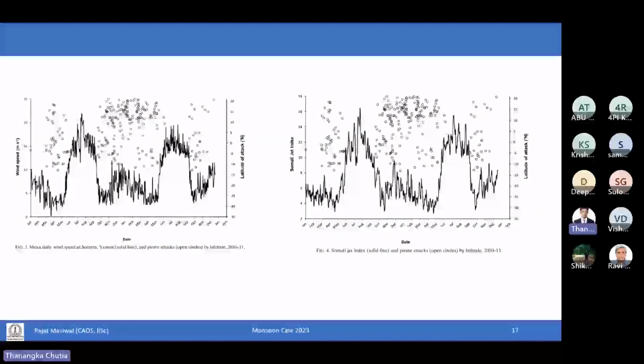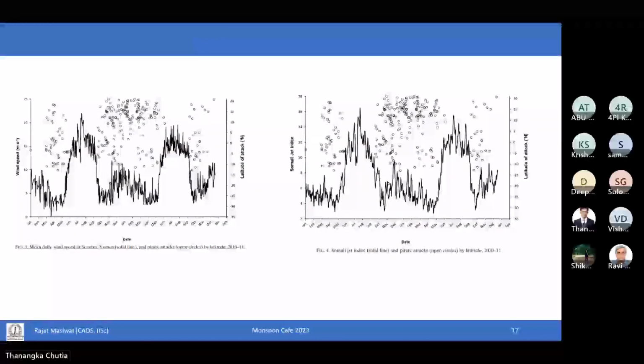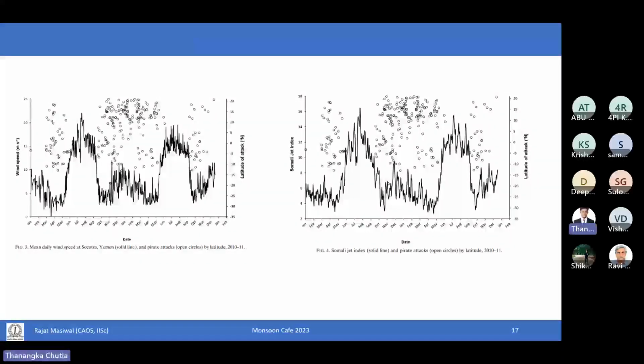Now, if we look at the wind speeds and the latitude of the attack, it is very clear that when the wind speeds are high, during our summer monsoon season, there are no circles here, which means there are no attacks. And when the speeds are low, we can see this clustering of all the pirate attacks.